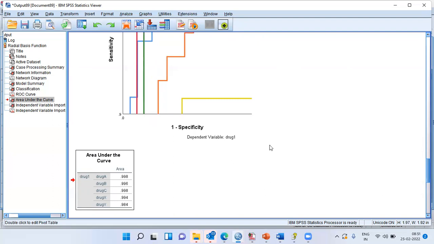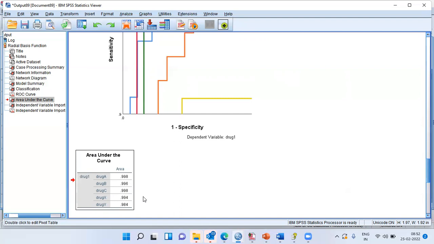So when you look at the area under the curve, higher the value, better the accuracy. The highest number that I can see is 0.998, and 0.998 corresponds to drug A. Even for drug C, it is 0.998. So the model is doing a good job for drug A and drug C. Other numbers are also very, very high, which is a good sign.